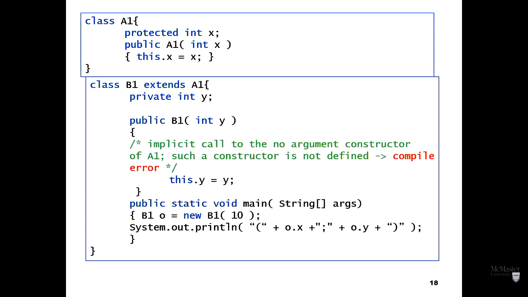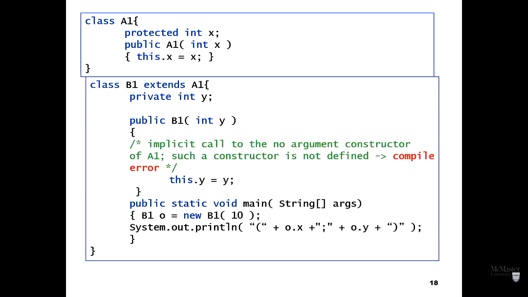We have multiple cases. The first case is you didn't write code that calls a constructor of the parent yourself. Previously, we had super something something, right? This was calling the constructor of the point that has x and y as input parameters. But now we don't have this. So the first case, if you don't call the constructor of the parent yourself within the constructor of the child, then the compiler will assume you are going to call the empty constructor. What is the empty constructor? The empty constructor is the constructor of any class by default if you didn't create one, right?